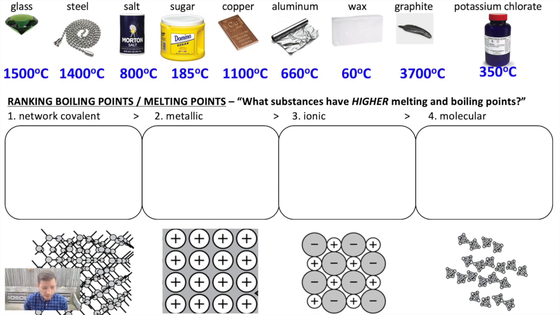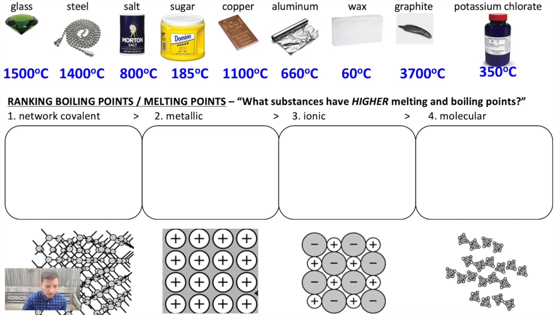And there's quite a range, anything from only around 60 degrees for that chunk of wax, up into the 3000s for that little picture of a sculpture made out of graphite, which is just pure carbon. What explains these drastic differences? Well, it's the 4 categories you see down below. We can categorize every single substance into one of these 4 categories of matter.